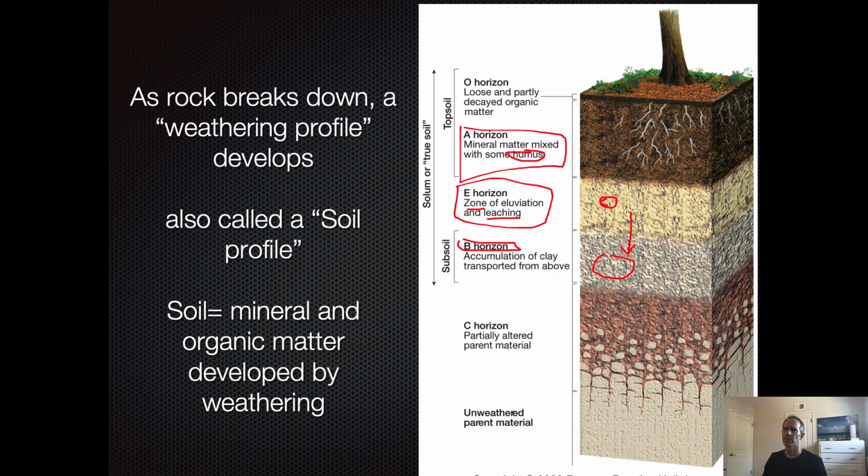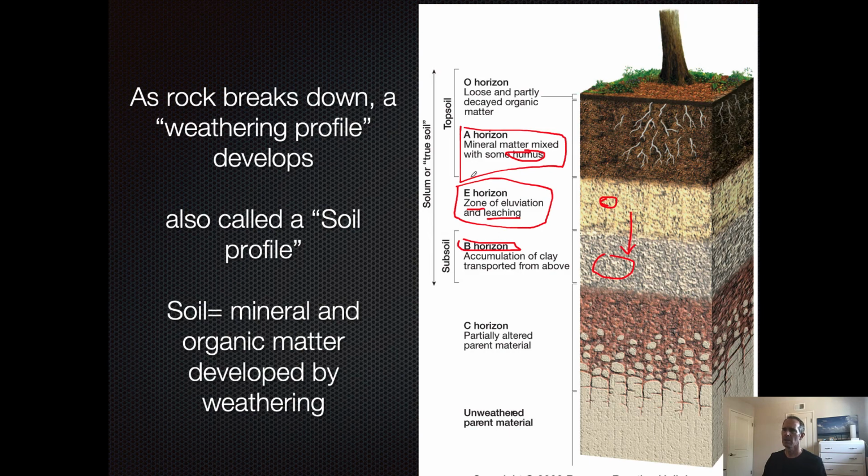So the net result is that you get sort of a bleached out looking layer, that's the E horizon, and then a B horizon tends to be more saturated with either clays or calcium carbonate. If it's clays, the B horizon takes on a very orange reddish tinge. The more clay, the more red it gets, the darker. If it's calcium carbonate, as in the case out in the desert, it takes on a whiter appearance.